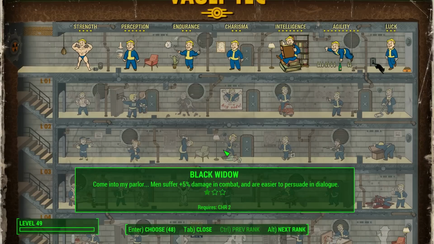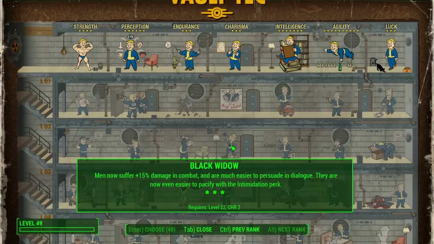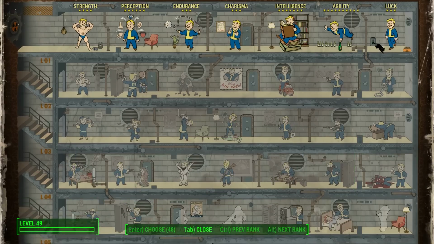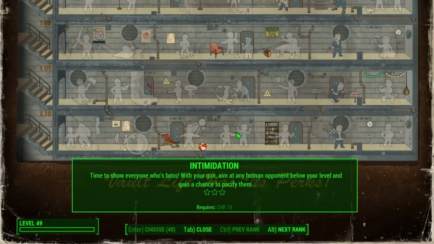Other perks within the charisma tree that are maybe of use: Black Widow. For female characters it is probably more useful than the male equivalent because there are probably more men in the game, so that's the way you can do extra damage. You're not going to be able to benefit from the intimidation perk, which is at level 10 now. Stealth builds, I don't think any stealth build would want this in any circumstance really. There's not much point in picking that up.